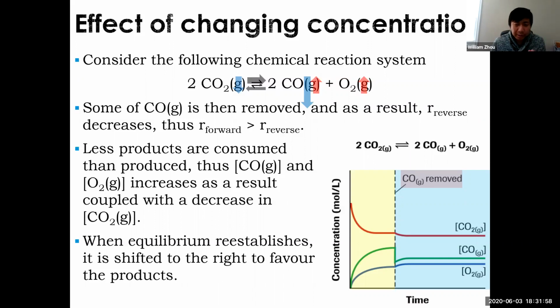Again, Le Chatelier's principle. Whatever you do, it seeks to undo. What did you do? You remove CO. What did nature do? Look, increase CO, the opposite of what you did. And also there's other effects, like you increase oxygen too, and you also decrease carbon dioxide. So does that make sense, guys? This is Le Chatelier's principle with concentration changes. Questions?